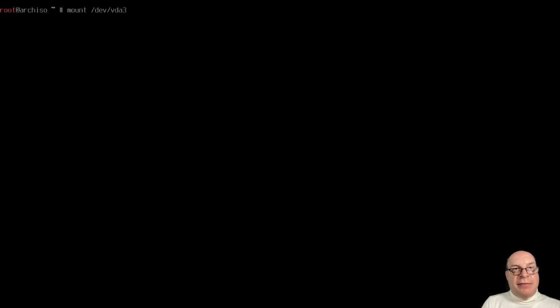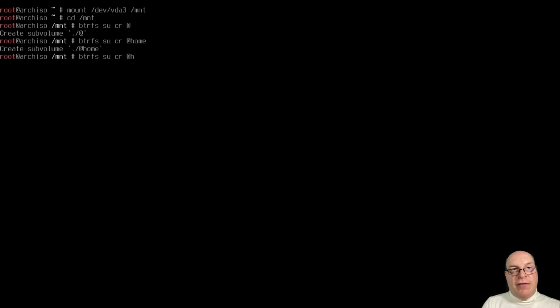And let's mount it with mount /dev/vda3 on /mnt. Let's cd into /mnt. And let's create the root subvolumes with btrfs subvolume create @, and then we'll do the same thing for @home for the subvolume. We'll create the @var subvolume and the @data subvolume.